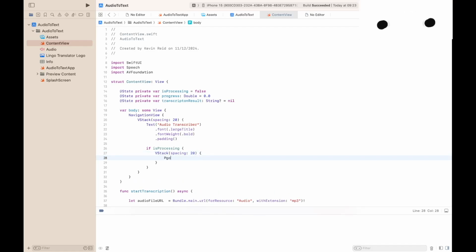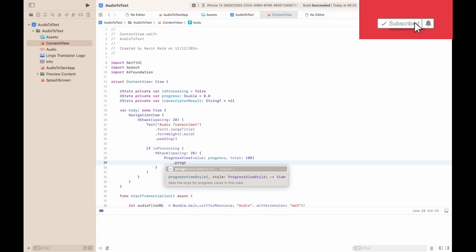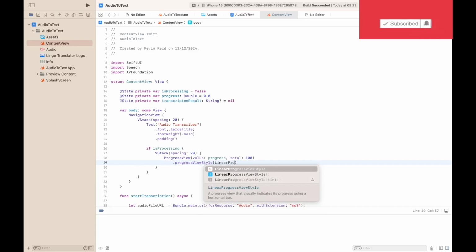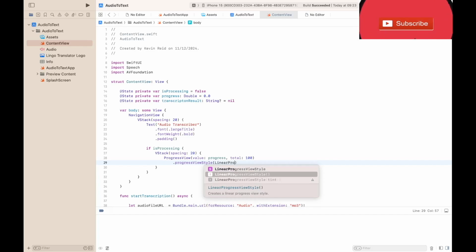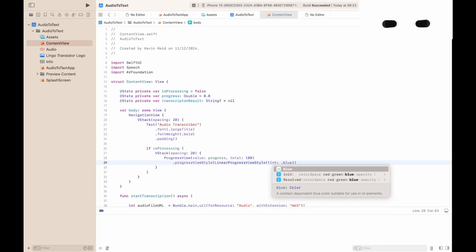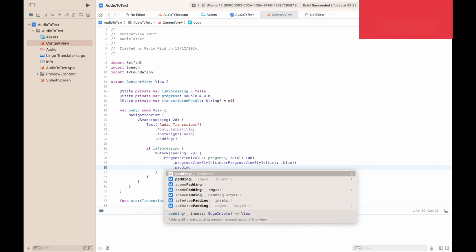And then within the VStack, we need to display the progress view to show the user the state of the progress, which will be up to 100%. .progressViewStyle, LinearProgressViewStyle, we need the tint, .blue, padding .horizontal.